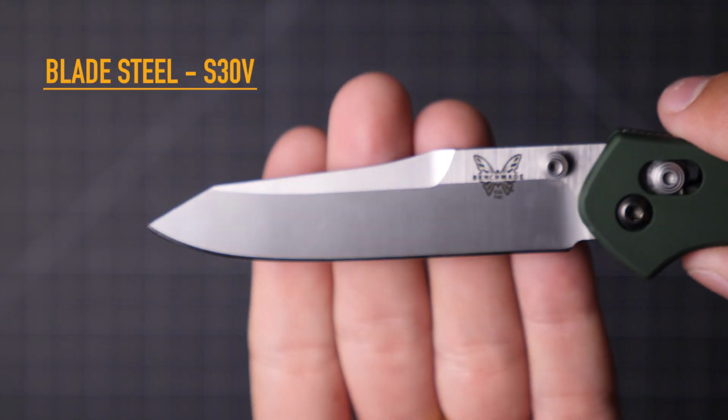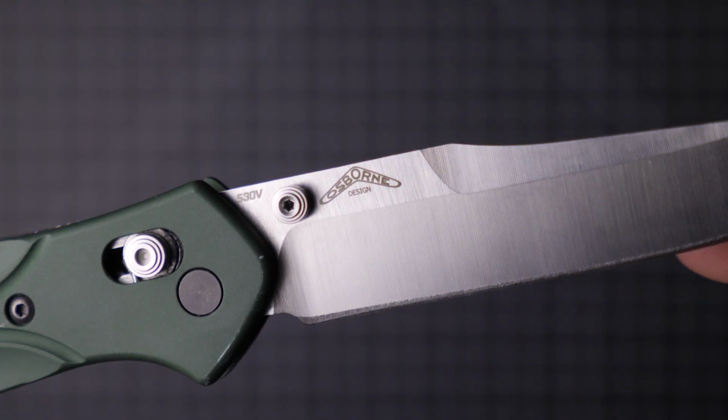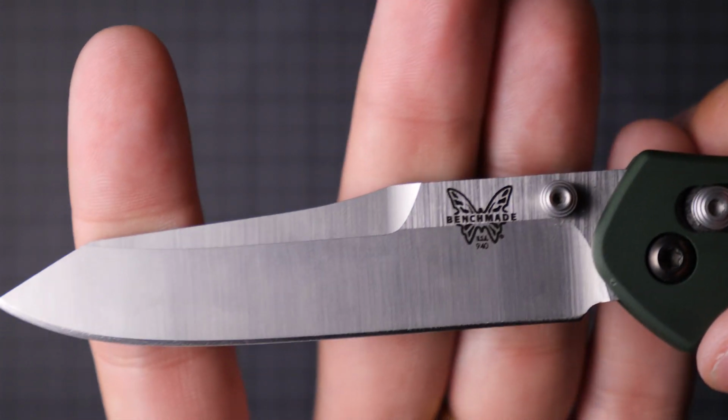Alright, so first up, let's talk about the blade steel on this guy. This is S30V. This is not proprietary from Benchmade. This is a popular blade steel among higher end knives. What it's known for is being able to take an edge and hold that edge for quite a long time.